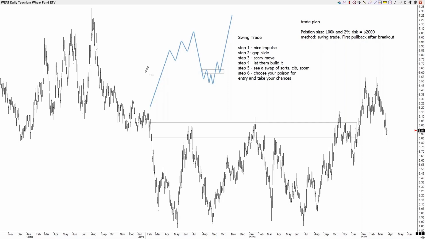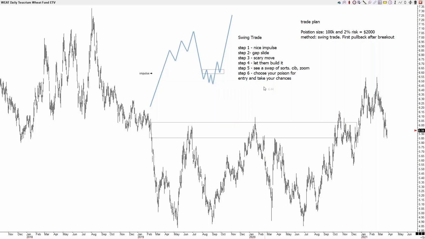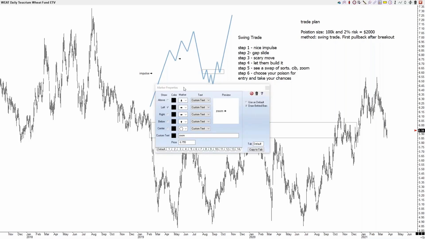So we're going to have impulse. So let's just mark it all out. And what I'm calling the gap slide is just where the impulse starts to build a shelf that will later cause the scary.